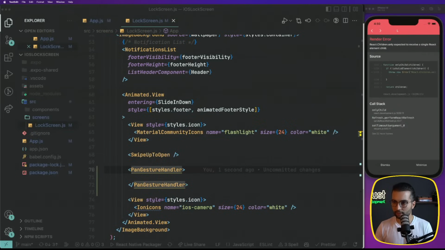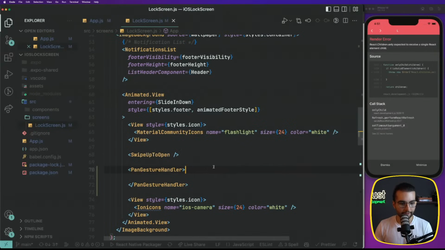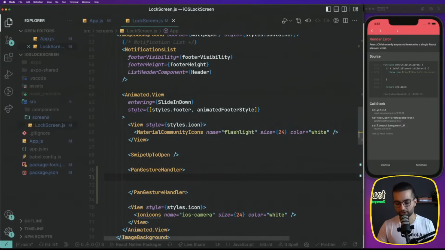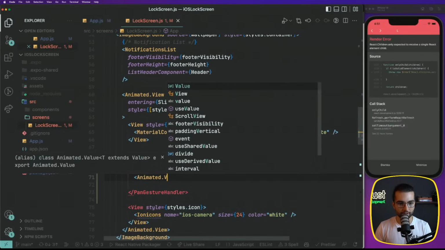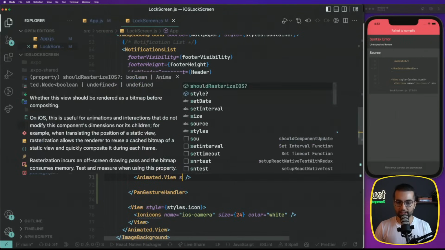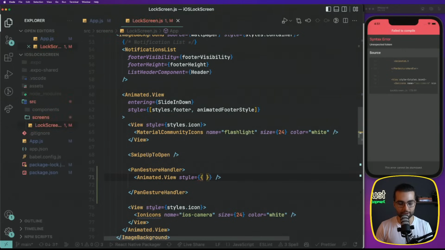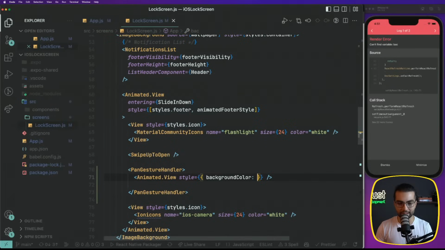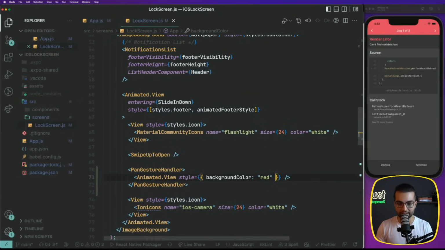And inside the pan gesture handler, we need to render an animated view that we are going to give some styles. For example, let's give right away a background color red, just to see where this component is displayed.